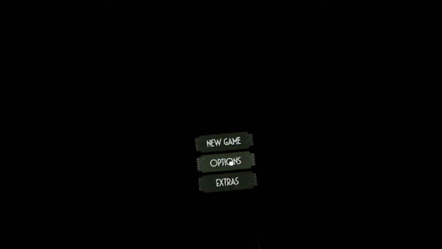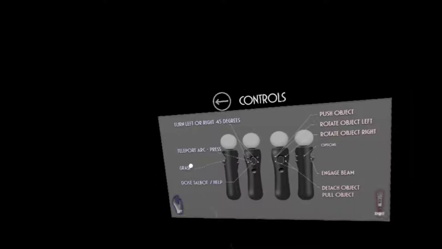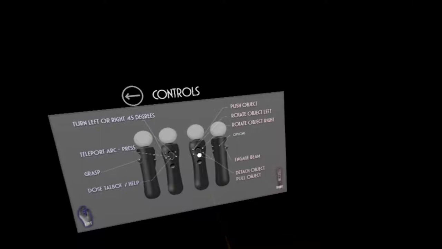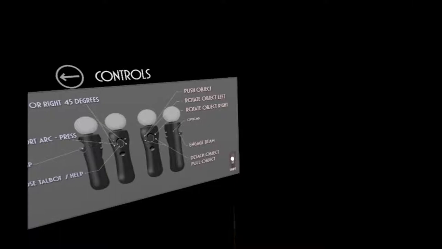Let's see, sound. We'll bring you down to there, and you down to there. So, let's have a look. Teleport. Tablet does help. Teleport arc, grasp, turns, detach, pull objects, rotate objects, push object, engage B. Yep. Okay.